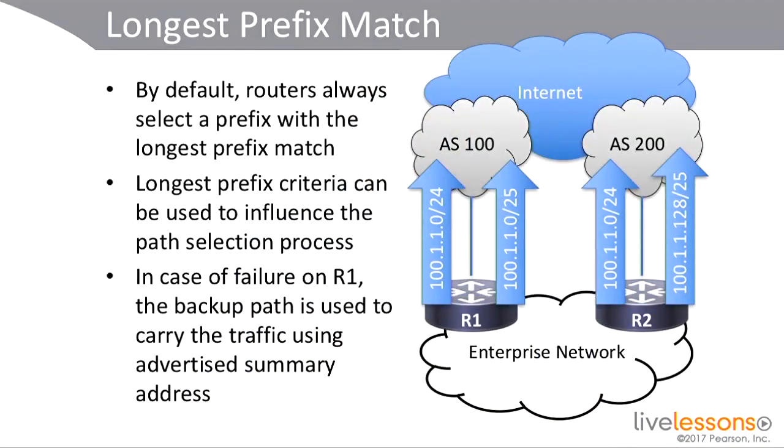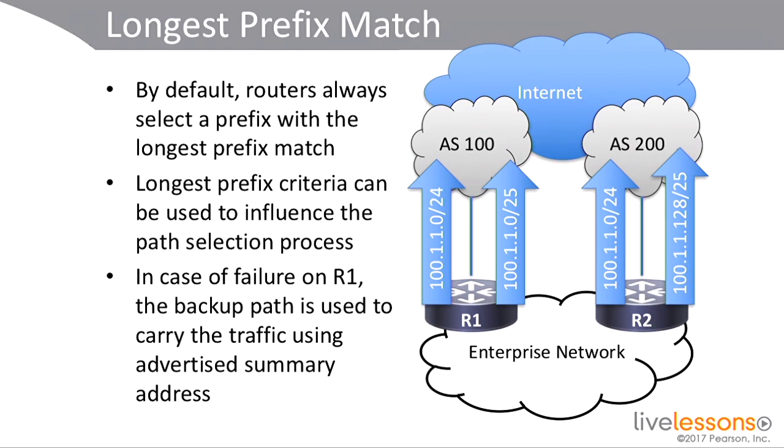The very first criterion when troubleshooting the BGP path selection process is to understand if the router has a longest prefix match. If there is a longest prefix match available, that will be the first preferred mechanism to select a best path. If there are summarized prefixes and more specific prefixes present in the routing and the BGP table, by default, the longest prefix match will be the one that will influence the path selection mechanism or make the route a best path in the BGP table.